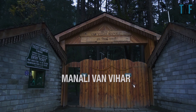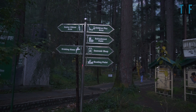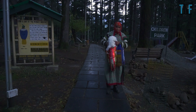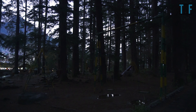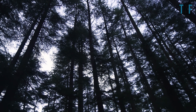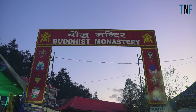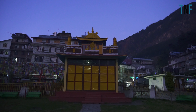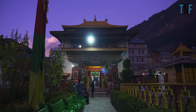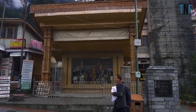Next, go to visit Manali Van Vihar. Van Vihar is a nature park located in Manali, surrounded by long deodar trees. Enjoy a walk around the calm and quiet parts of this park. If you wish, you can do boating here. The entry fee to this park is Rs 50 per person. Next, go to Manali Monastery. This monastery is located near Manali Mall and is famous for its serene environment. In the evening, walk around the famous Manali Mall and enjoy some shopping.